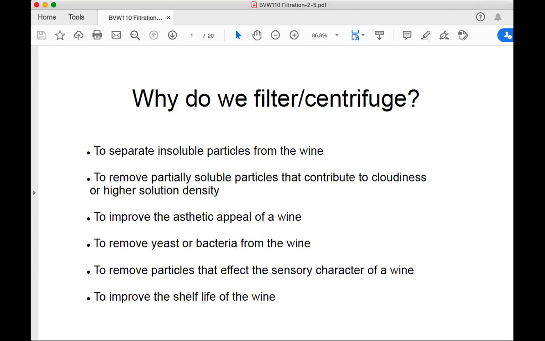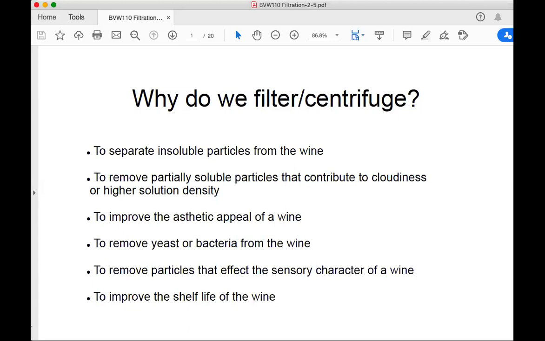Okay, on with the class. So today we're going to talk about filtration, which in terms of the subjects that we move through, only leaves bottling for next week and then a recap for the week after that. So we're in the home stretch now. So hopefully your conceptual understanding of the process has come a long way, and the way we talk about wines is a little clearer.